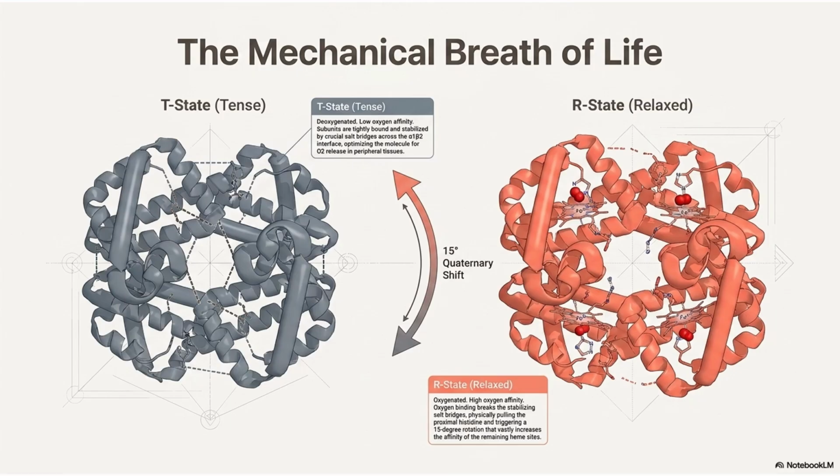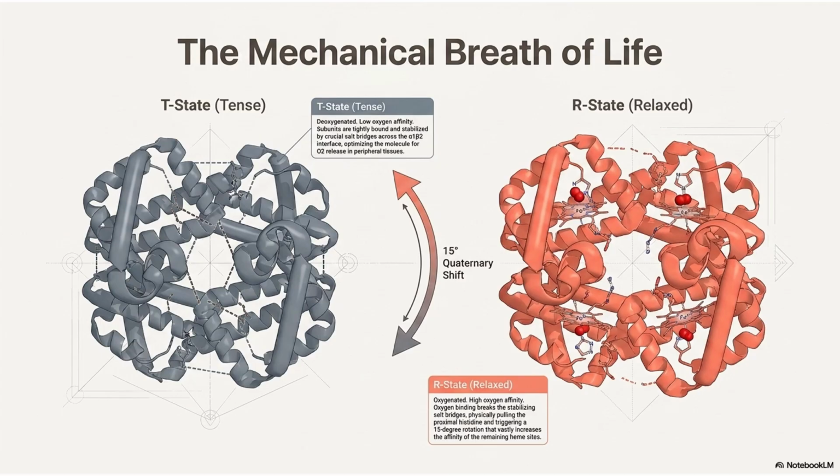One of the most remarkable features of hemoglobin is that it isn't rigid. Instead, it behaves almost like a mechanical machine that changes its shape depending on whether oxygen is bound. On the left side of the slide is what we call the T state or tense state. This is the form that predominates after oxygen has been released into the tissues. The globin chains are held tightly together by numerous interactions between the protein subunits. In this configuration, hemoglobin has a relatively low affinity for oxygen.